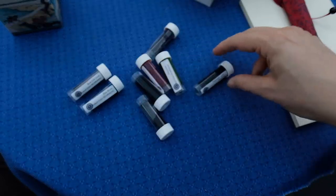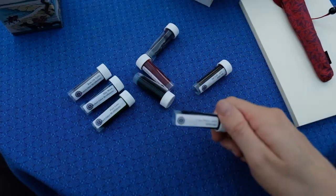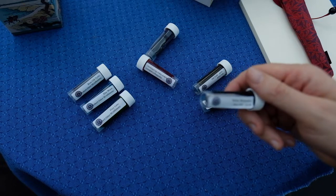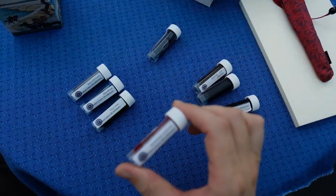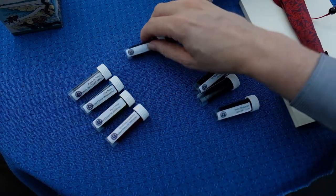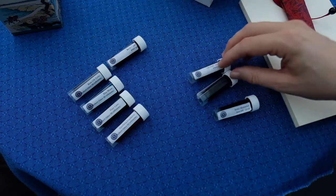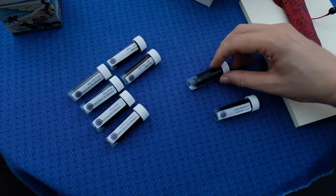We've got, what else did we get? Fizzy lime, that sounds very exciting, doesn't it? Oh, very summery. And we've got one more somewhere. Ah, there we go. We've got cranberry as well. And then we got some Robert Oster, not Robert Oster. We always say that. We got some KWZ inks. We've got berry. We've got old gold, which I'm really excited to try.